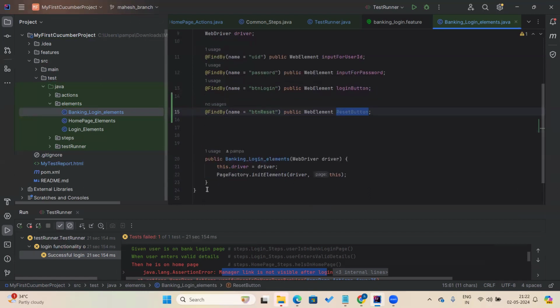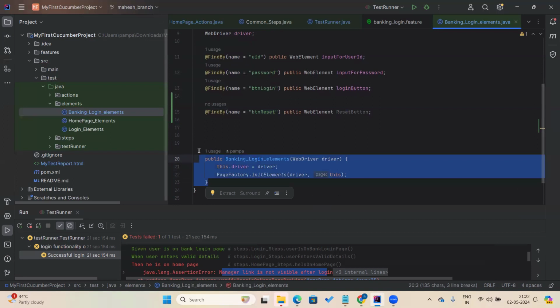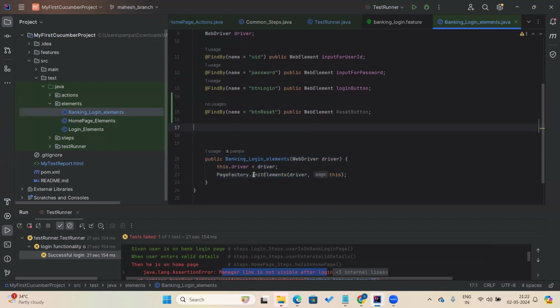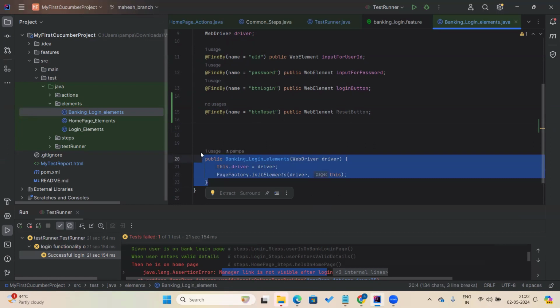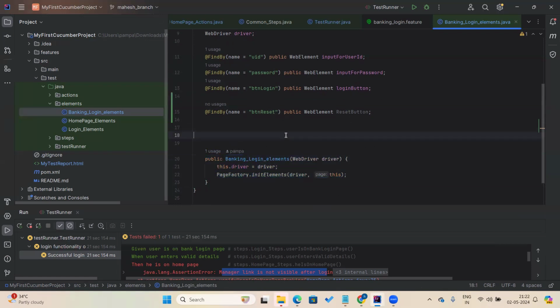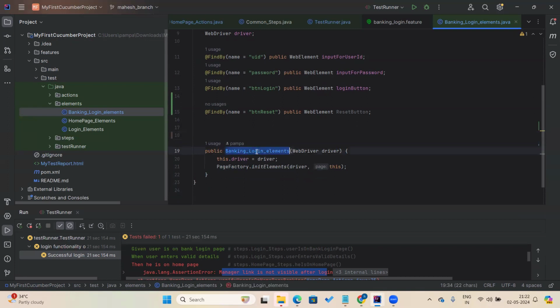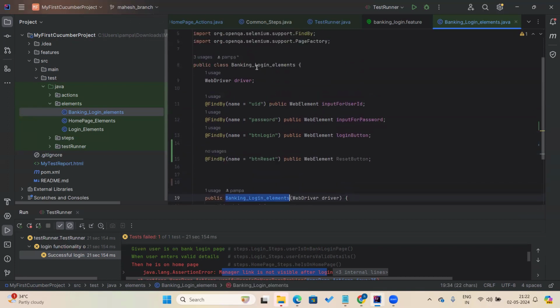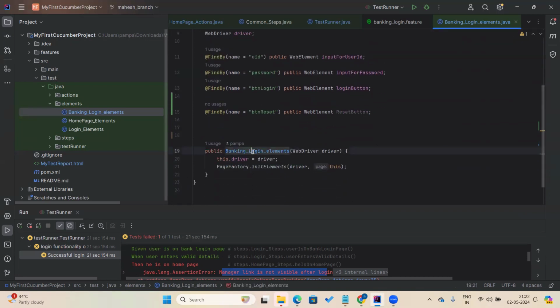And this particular method is common to initialize the variables of this particular page and assign those elements to the driver object. So this is common code for each and every web page. Only thing that you have to remember is this, we call it a constructor. As soon as an object is created for this particular Java class, this will get invoked.